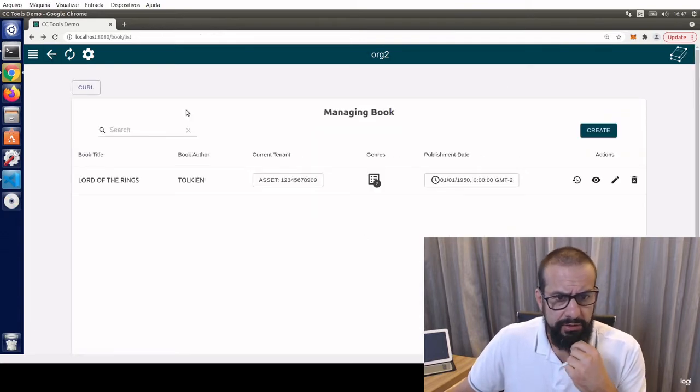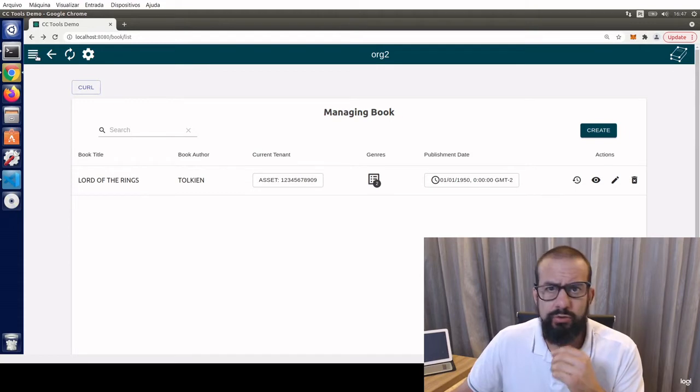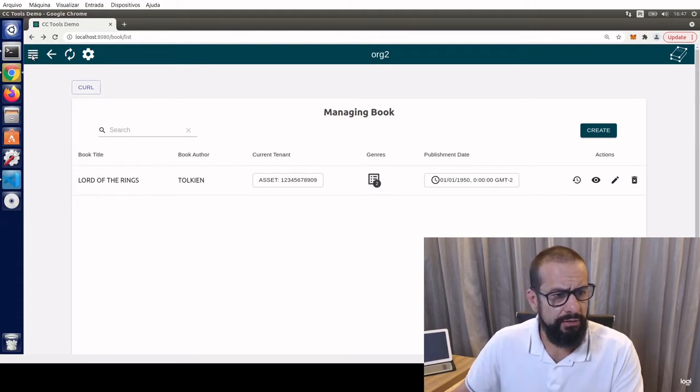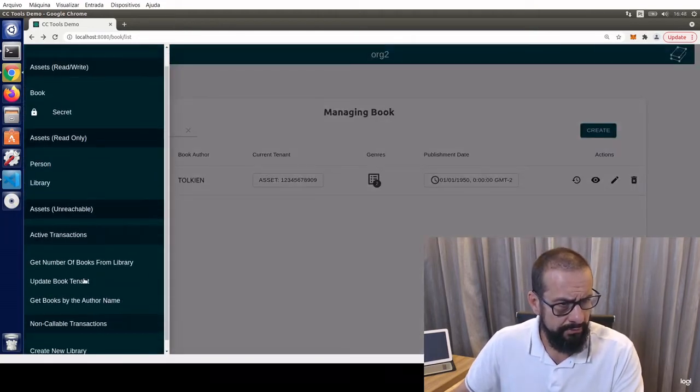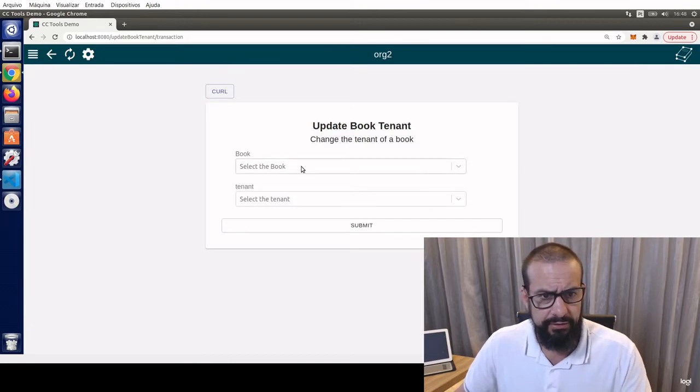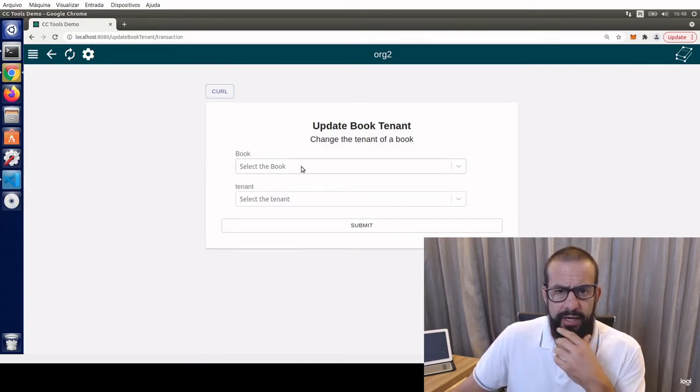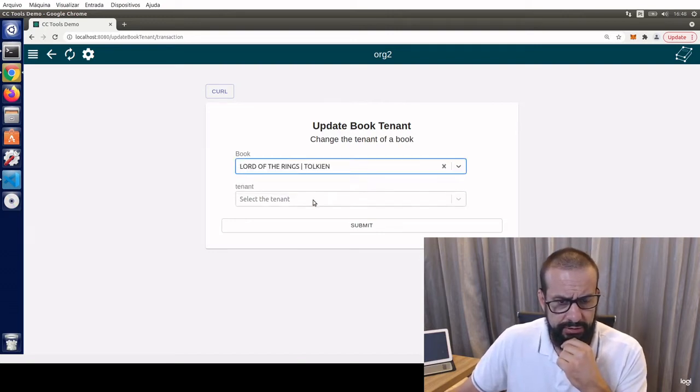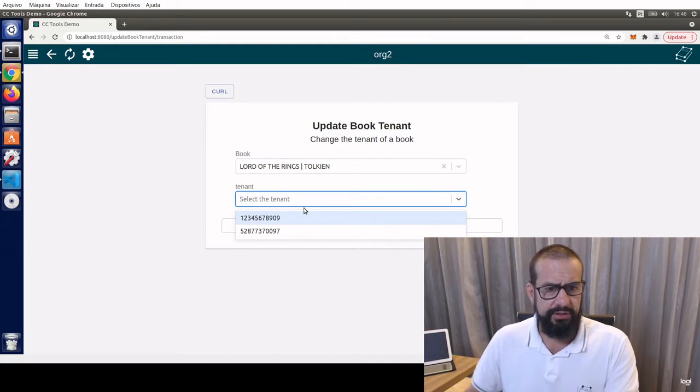Okay, so let's use the UpdateBookTenant custom transaction. Right now I just called it from the web app so we can see the usage of this custom transaction here.